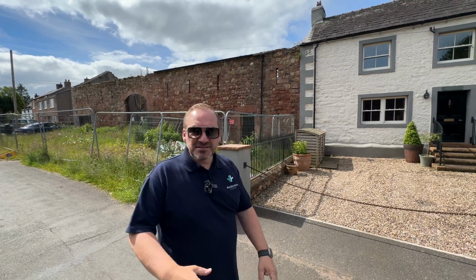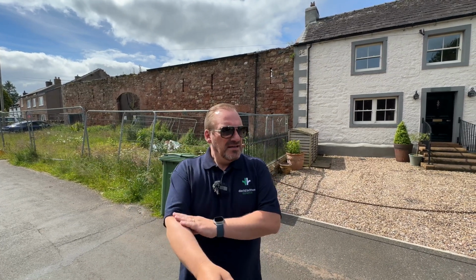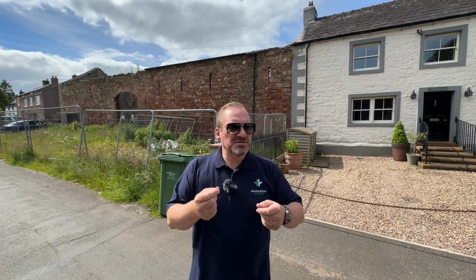My feelings are that you could maybe use part of this to, subject to planning of course, extend the size of the house. I mean, the house is beautiful in size, but you could do with just that little extra space, you've got it here. Or knock it all down and have loads of parkings and garages, because there is a significant plot to the rear as well.